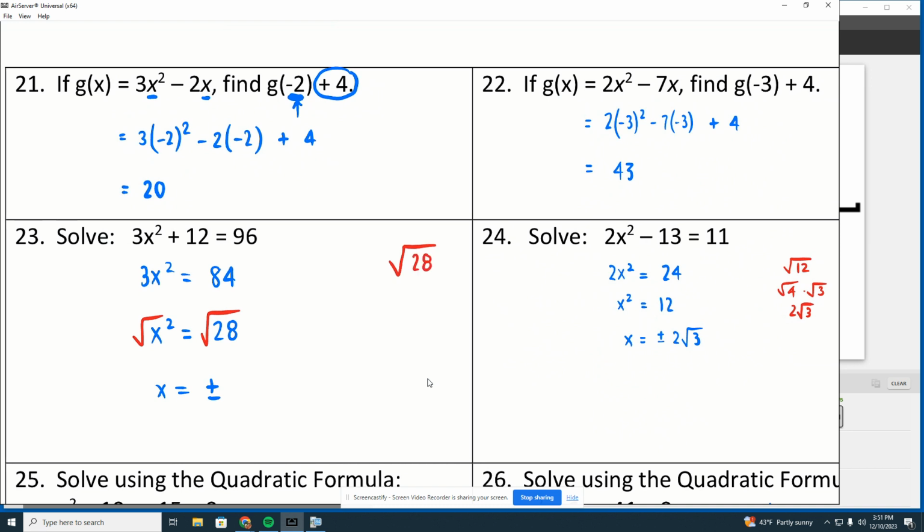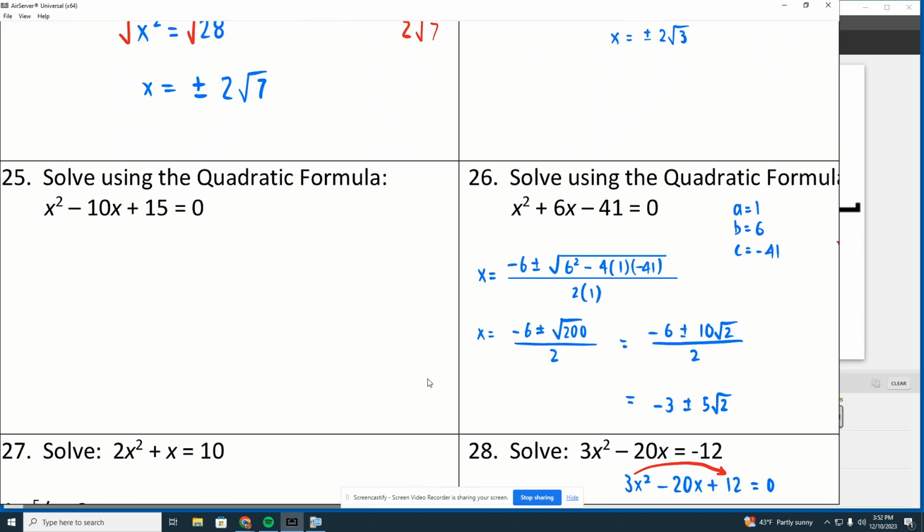But I'm going to break down 28 over here, and I'm going to try to think of the biggest perfect square that goes into it. So 28 is not a perfect square. If I divide that by 2, that's 14. The first perfect square below 14 is 9. 9 will not go into it. So the next one is 4. 4 goes into it 7 times. So 4 being a perfect square gets to escape as a 2, and that 7 stays trapped inside. So plus or minus 2 square root of 7. Those will be your answers that you choose on your multiple choice test.